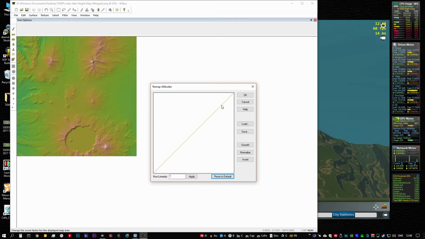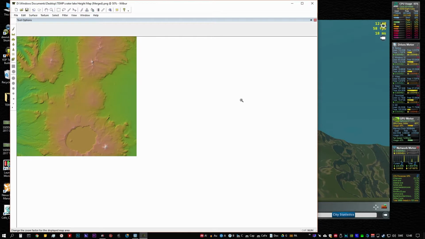We can say we want the map to have even more high middle values. So let's just put it in here so we can demonstrate, and I will also show you in the game. So we will say let's give a bump to the middle values around here, and we can then smooth it out so it doesn't look choppy. And then, as you can see now, we have expanded the middle value.